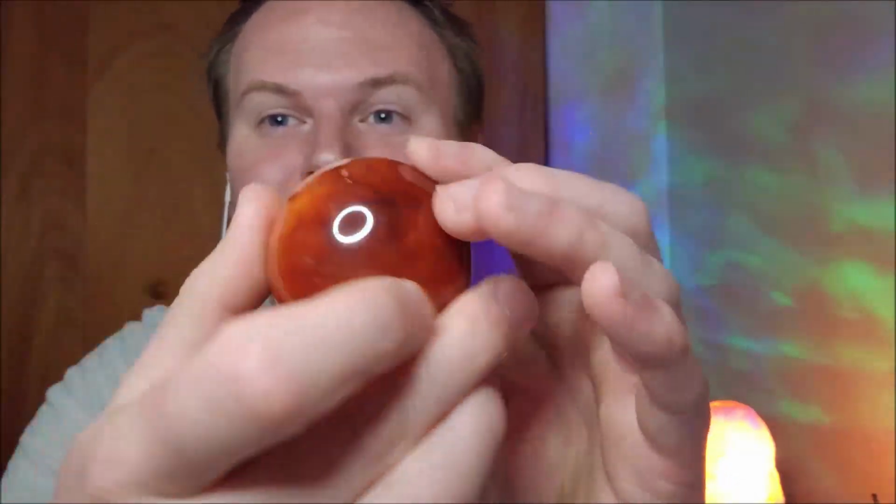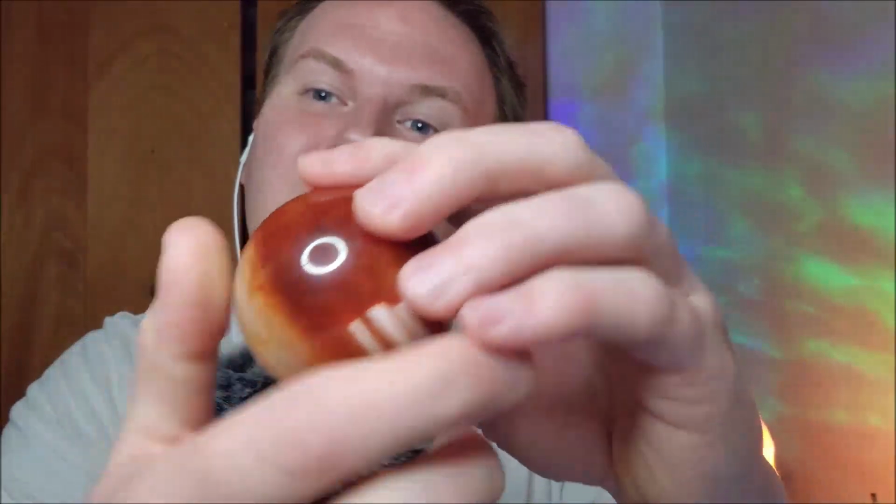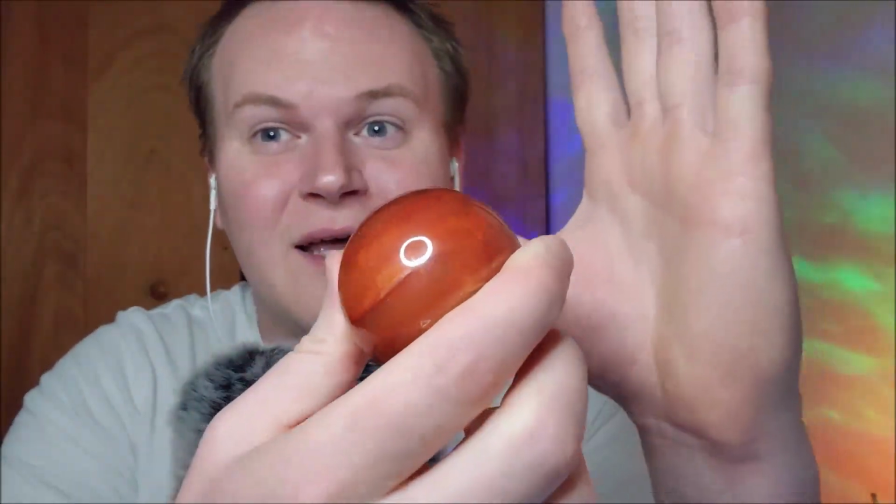So first, I will start with the root chakra. It's more at your tailbone. So I'll do some healing there. What we're going to do is get that chakra, it's like a ball, spinning. So we imagine it spinning and shining light, so it breaks away the crust, like the negative energy's crust, and just flows energy up and down. So just work with me, okay? Just imagine that chakra spinning and shining a bright light.